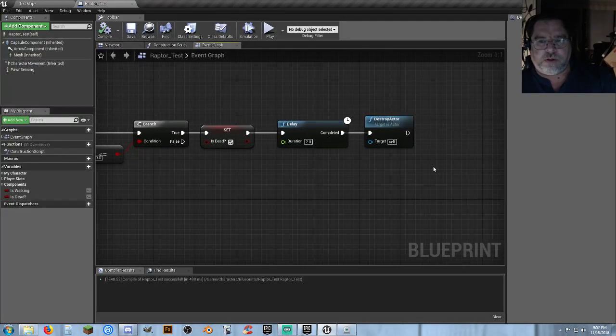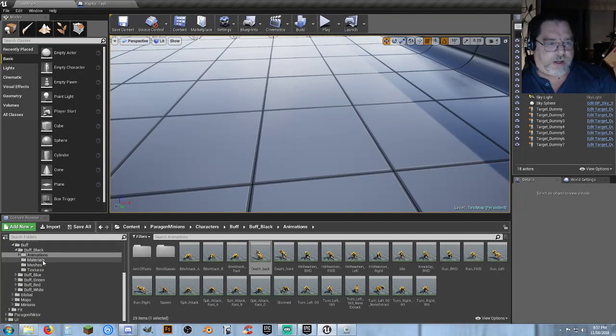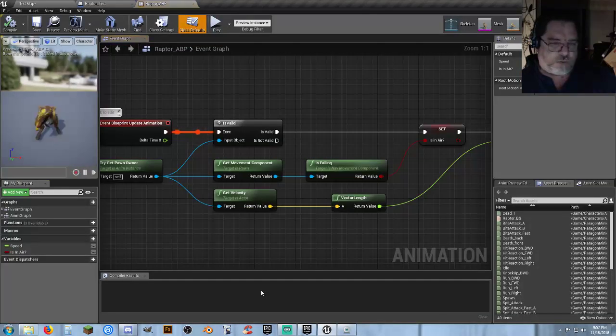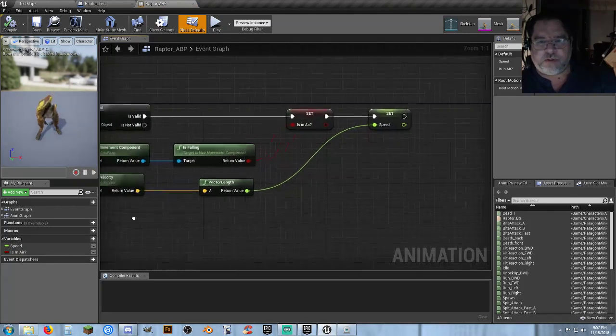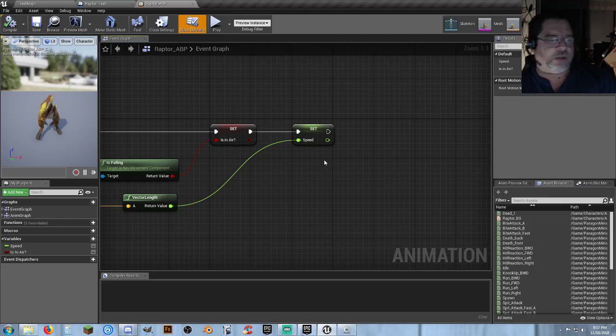So, in theory, we could set that 10 seconds. Let him sit there for a while. And then go ahead and set that up in the animation blueprint. And let's go back up to the animation blueprint that I created. Animation Raptor. I don't know why I created a separate blueprint just for his, or an actual blend space. We already had some. I don't know why I did that, but whatever.